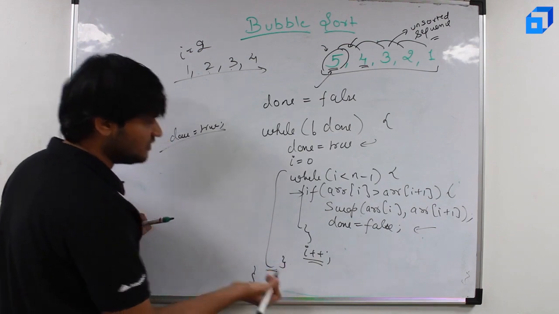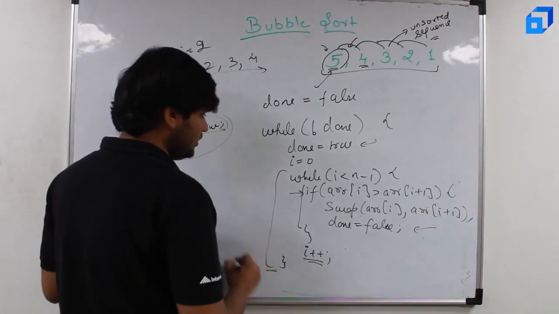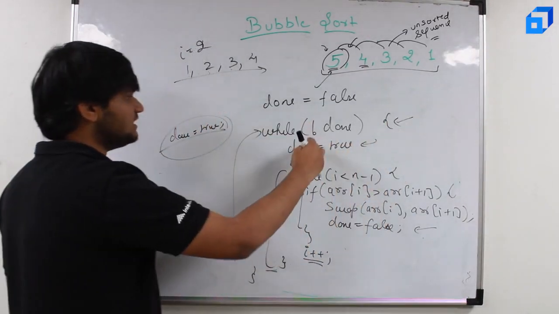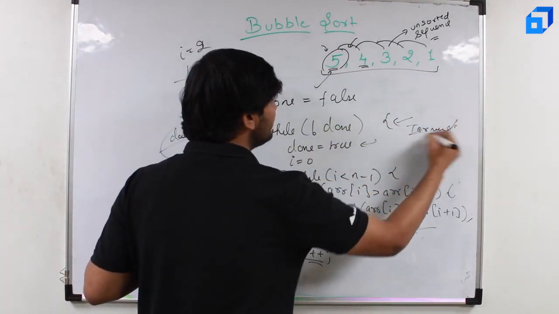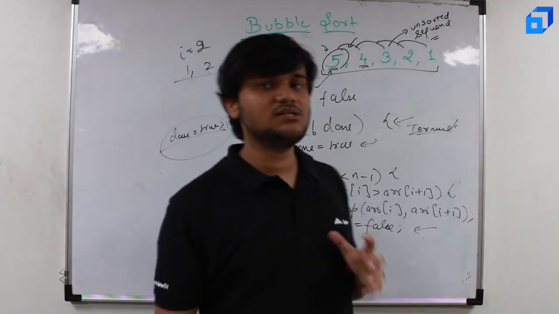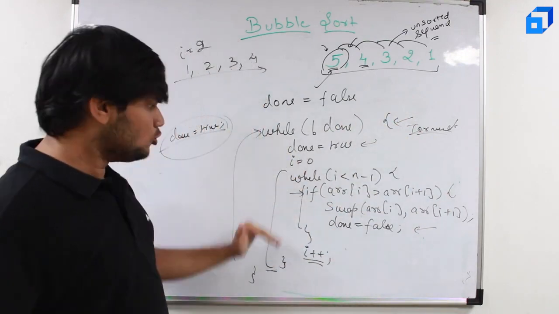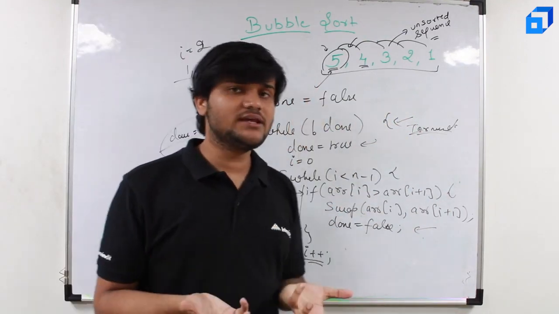Now here you can see that after we came out of the while loop, the value of this done variable is true. So if we try to reiterate the while loop, it will terminate. This while loop will terminate as soon as we have got our whole array sorted. In the case of bubble sort, if the array is already sorted, no swapping generally occurs and we can check in linear time that the whole array is sorted.